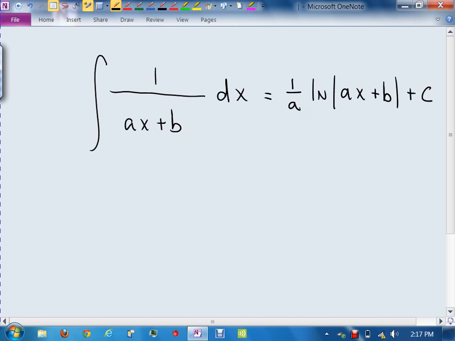So anytime we have a number like a constant over this linear thing, it'll always integrate very easily back up to 1 over a natural log of it. Okay, let's keep that in mind. So if we can make things look like that, we should have an easy time integrating those, shouldn't we?